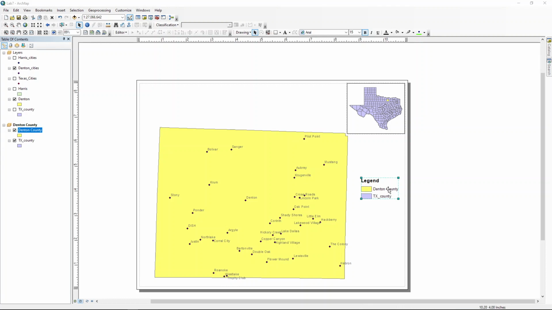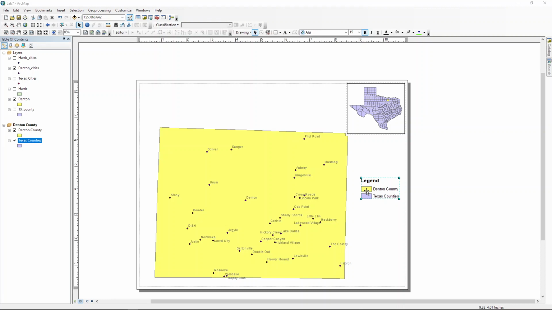This reflects this, and this reflects this. So we'll go back into here, change this to read Texas counties, hit enter, Texas counties. You want to make sure to change that. Those are easy, easy, easy points to gain.